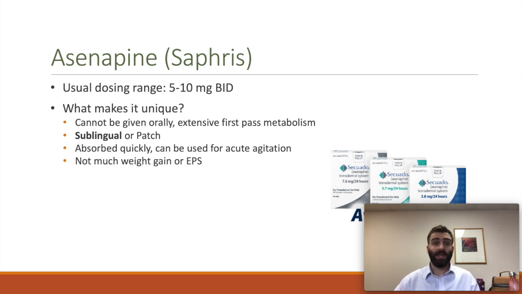The final pine is asenapine. So this agent is only available sublingual or as a patch, so it has extensive first pass metabolism. So the patch is new, I haven't seen it yet, but the sublingual version I have seen, sometimes in kids who have trouble swallowing or don't want to swallow.